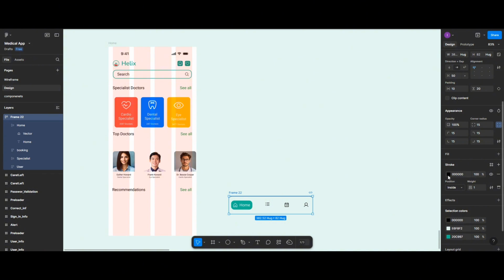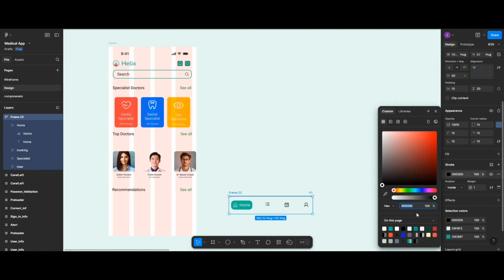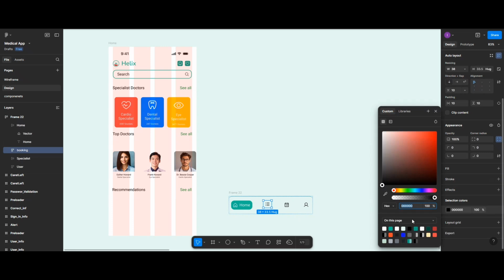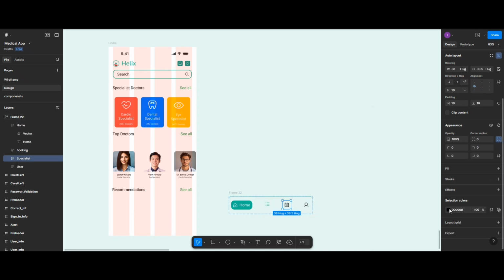Alright, and the stroke color we change it to our global color, this one. Alright, now we can take it and insert it into the frame. And these other icons too, we need to update the color back to our global color.